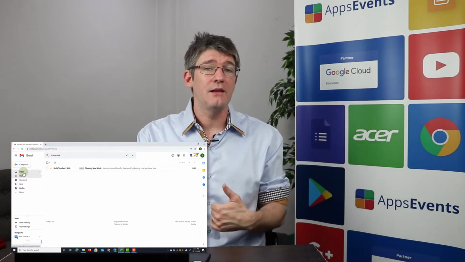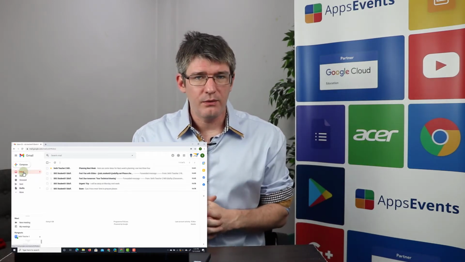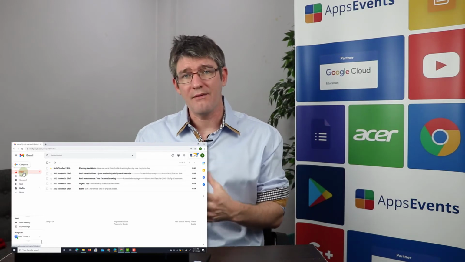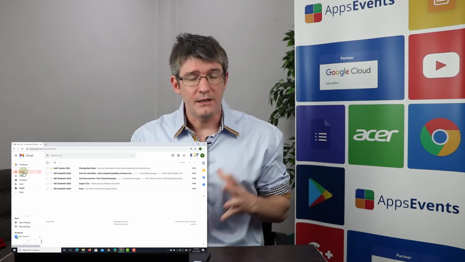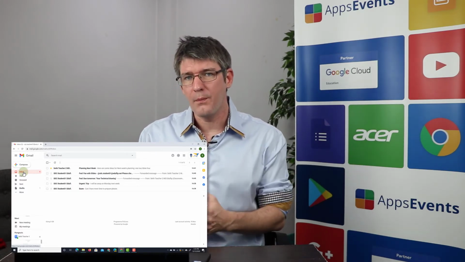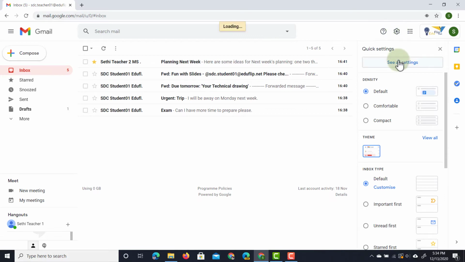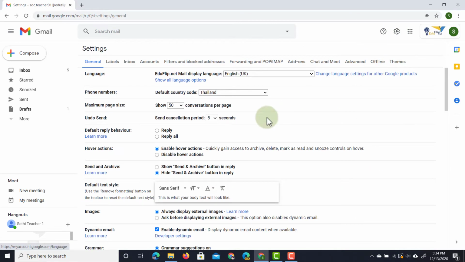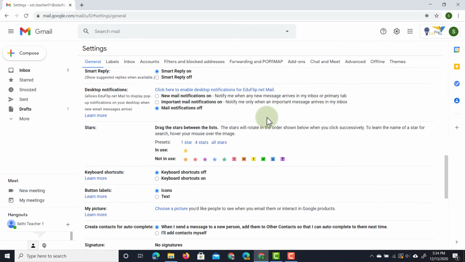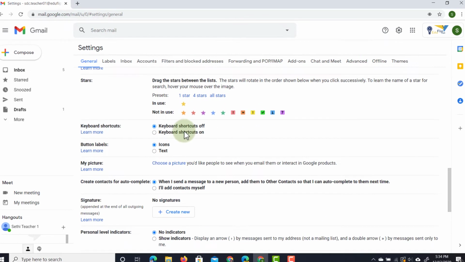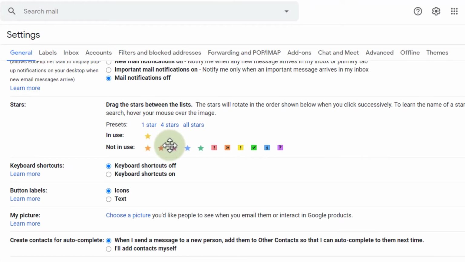Now, something that I love using, and not many people are aware of, is the additional stars you have available within Gmail. In order to activate this, you're going to have to open up your settings first. So in the top right corner, we're going to click on that cogwheel, and then we're going to select See All Settings. Here, we're going to scroll down a little bit, and then you'll see that we have the option to find additional stars. Here you can see we can manually select the stars that we would like to use. So I would like to use this exclamation mark as well.